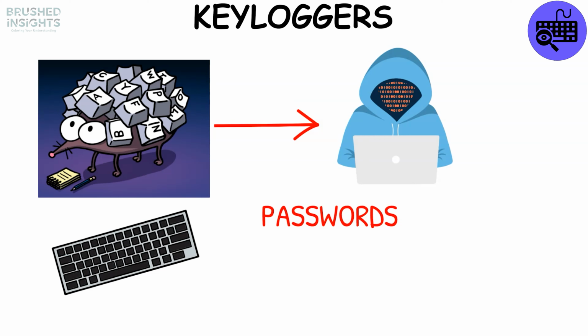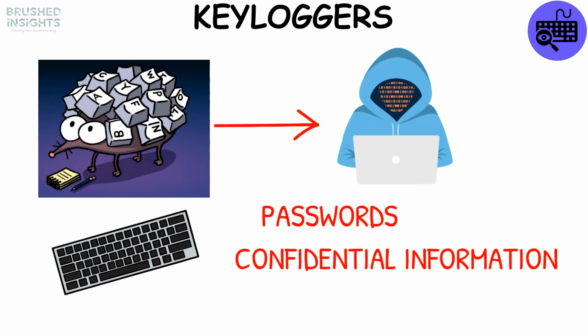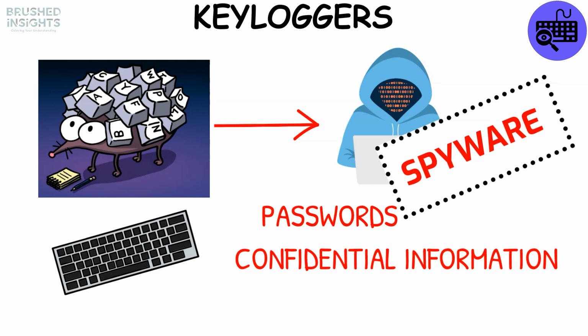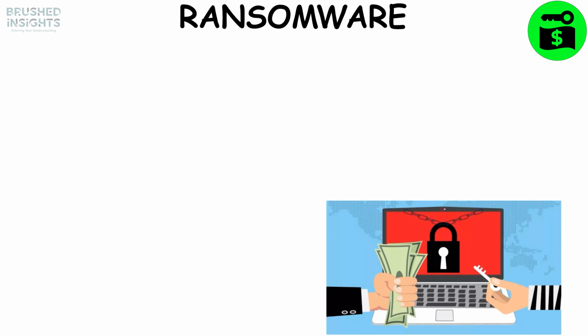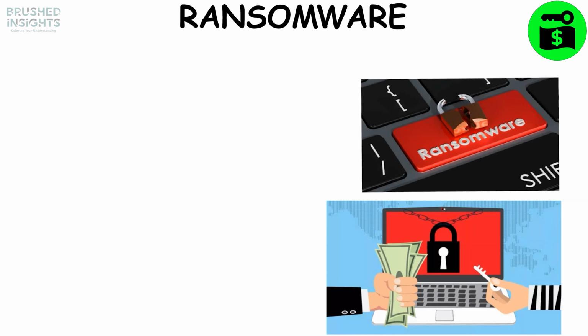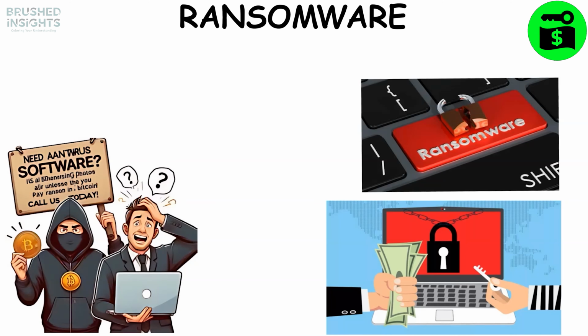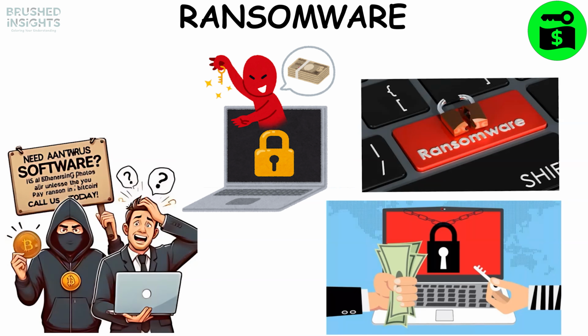Primarily, passwords and other confidential information are at risk of being stolen if a keylogger is present on a computer, categorizing it as a type of spyware. Ransomware. Ransomware represents a form of malware that effectively renders a victim's personal data and computer inaccessible until a ransom is paid. While basic ransomware may merely lock the system without causing file damage, more sophisticated variants employ a tactic known as crypto extortion. This method involves encrypting the victim's files, essentially holding them hostage until the ransom is fulfilled.